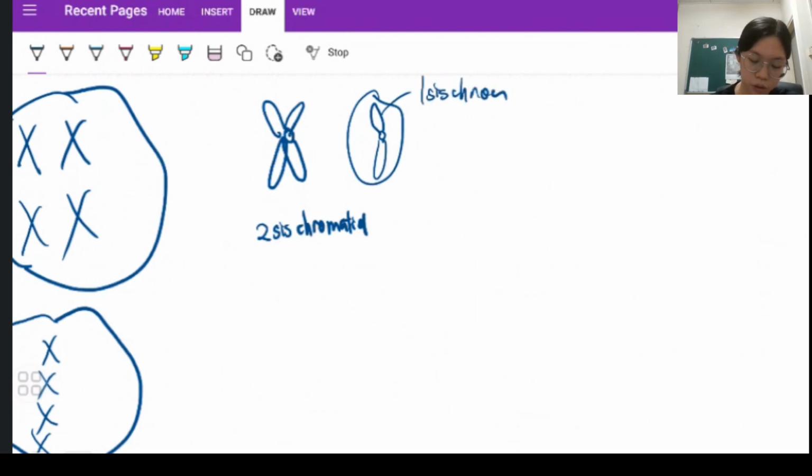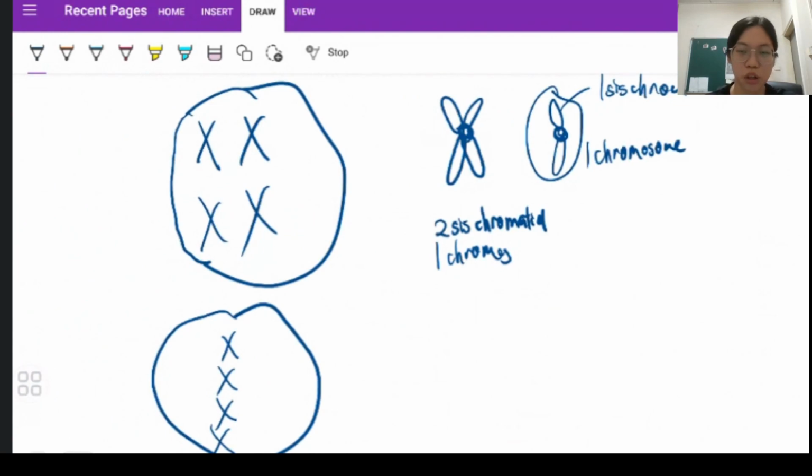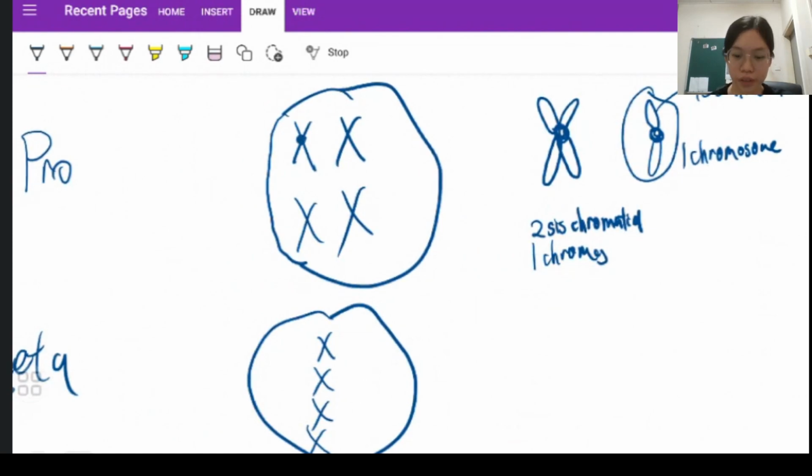And for chromosomes, how do you actually count? You count through the centromere. When it has one centromere, it means it has one chromosome. Same goes for this. It has one centromere right here, which means it has one chromosome. So both of them are counted as one chromosome. I know the drawing I draw for the chromosome is X only. This has already undergone the S phase where DNA replication occurs, so the chromosome consists of two sister chromatids now in the prophase. So for this right here, 1, 2, 3, 4. The number of chromosomes right here is 2n equal to 4, which is a diploid number.